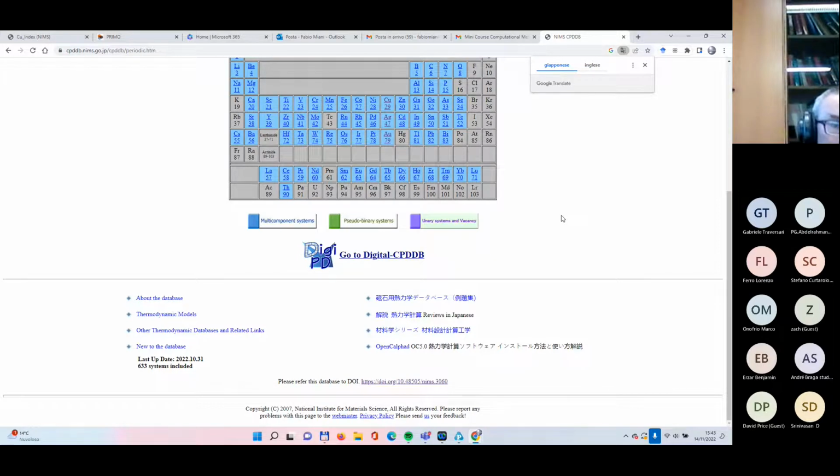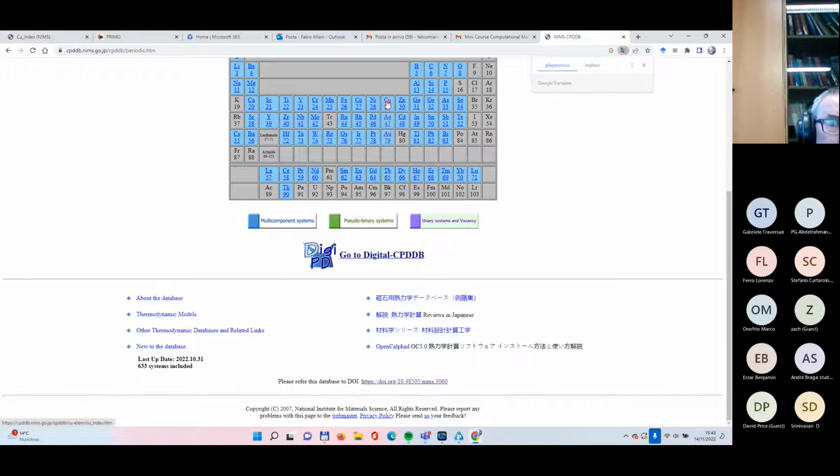As I mentioned, there is a specific DOI for this one if you will ever use it in the future. And this is a quite big collection of data taken from many scientific papers, which is open.